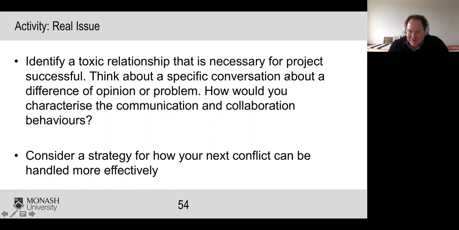Think about the specific conversation, about the difference of opinion or problem, and how you would characterize the communication and collaboration behaviors. And then in the second step, we want to consider a little bit of strategy for how your next conflict can be handled more effectively. Or in other words, what would you do differently now with this hindsight, looking as well at our examples? Okay. Questions at this point?